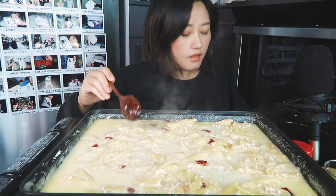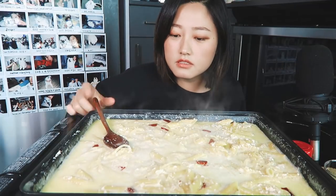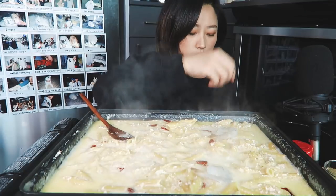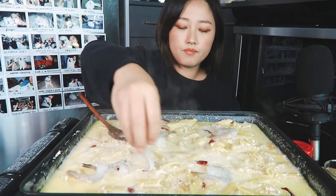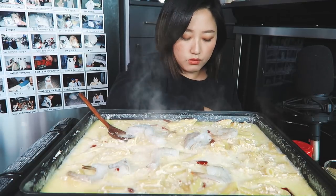Okay. Now I don't know if you guys can tell, it shrunk a little bit. I'm going to add my shrimp. And hopefully in another 5 minutes or so we will be ready to eat.